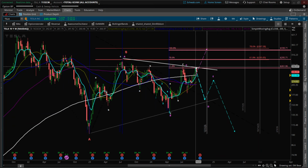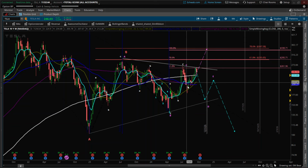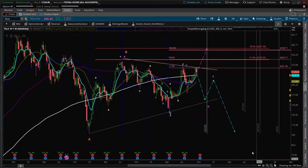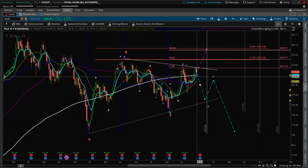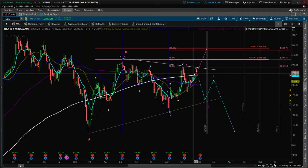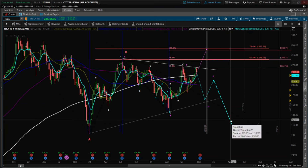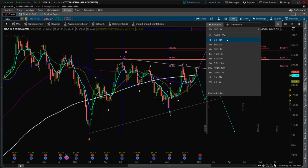This should play out if we hold below 262. This should play out whether it's a DE and then a 1, 2, and so on. Either way, it should form the same kind of shape here. And that will just confuse us more down the road when we're looking for this wave to end, whether this is a 1, 2 or still the DE, and then you get your 1, 2. But right now it's to our advantage because it's likely that this is just going to play out either way. All right. Daily time frame.